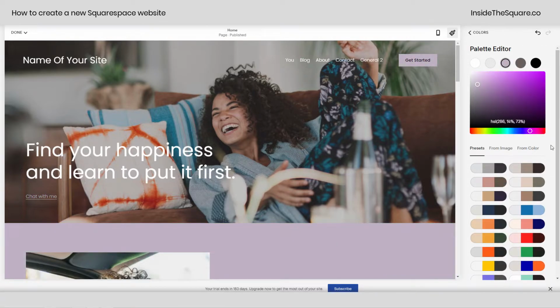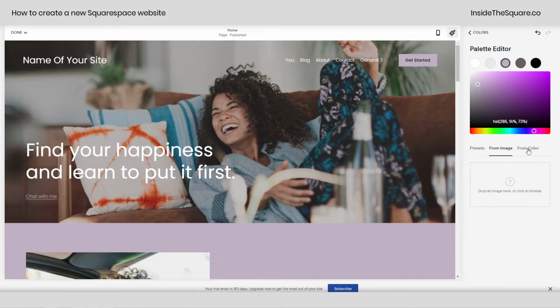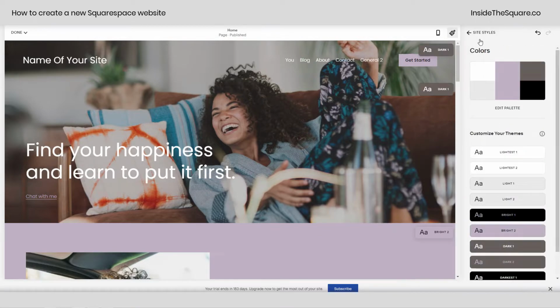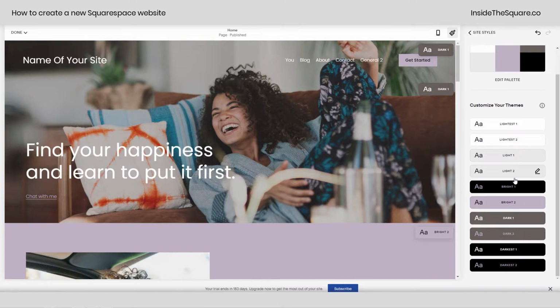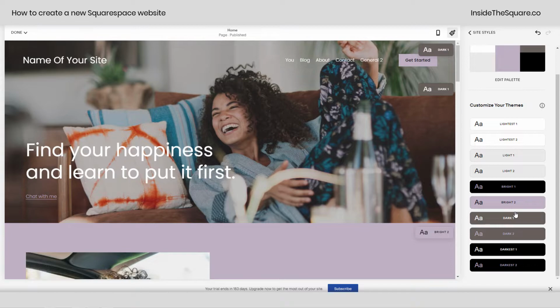There we go, back to the way it was. Now again, I want to mention I have a completely separate training about this color menu. There are a lot of different options, from presets, uploading an image for a color picker, choosing different complementary colors, tons of options there to explore. For right now, just know that if you adjust your palette, it will adjust all of the themes. Anywhere that color is assigned inside a color theme will be changed.